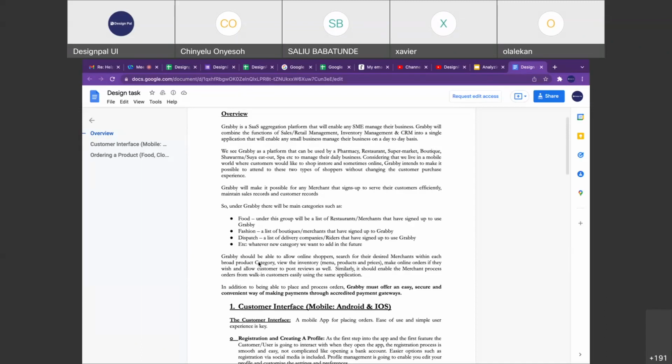So it should allow online shoppers search for their desired merchant, which tells you that there should be a search feature. There should be an interface where users can search for merchants, that is, vendors. Also there should be an interface where they can search for product categories. Are we together? Right, awesome.